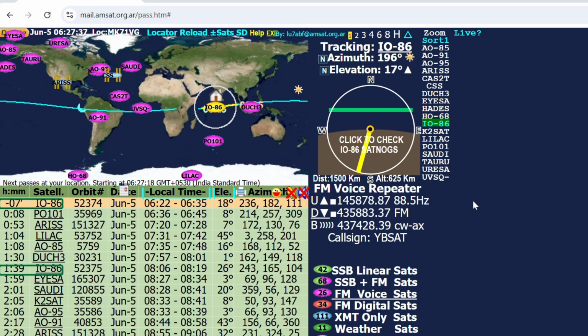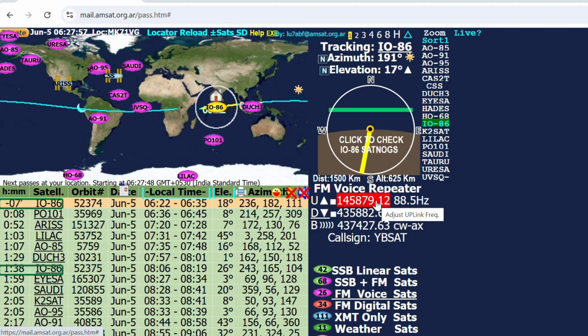Though the website shows changes in frequency very minutely, I don't do that because the lowest step in my radio is 5 kilohertz. And what I do is, when the displayed frequency is 2.5 kilohertz away from the frequency which is shown in my radio, I change the step in 5 kilohertz.